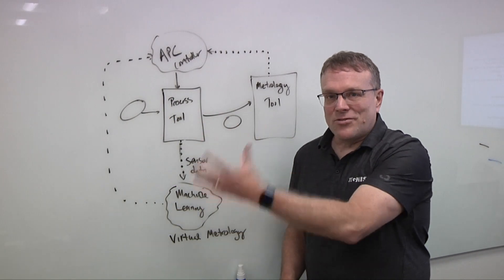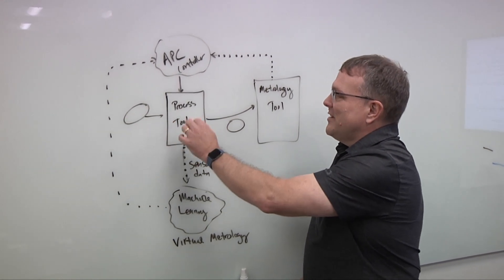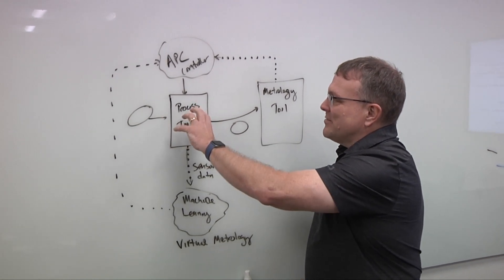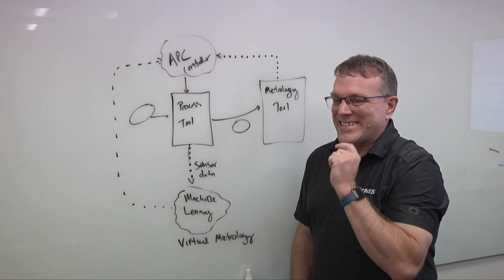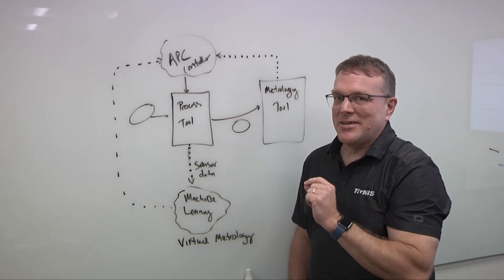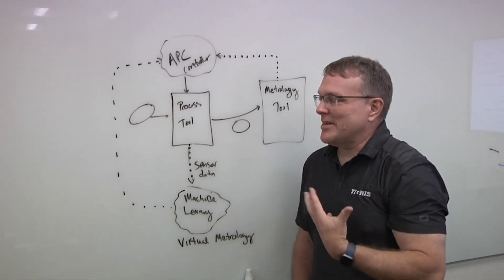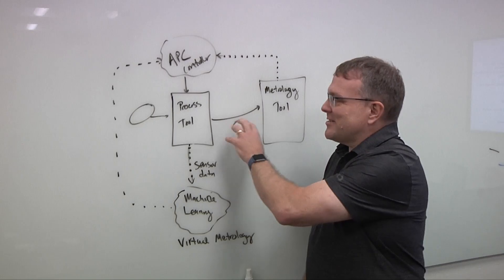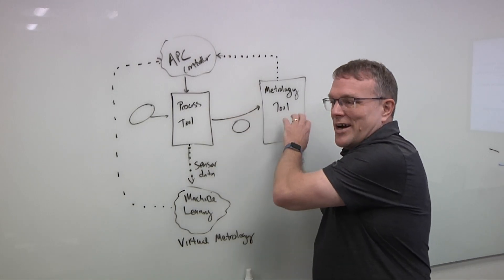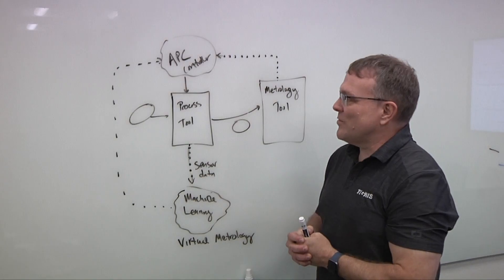Let's step back. What do we have? We have a process tool like an etcher or a litho machine, CMP, right? Wafer goes into that. Process happens. And even though we'd like the process to be exactly the same every time, it's not really. Tools degrade, incoming materials sometimes different. So we have variability. And so what comes out is going to have variability, which is why we need to measure it occasionally to make sure that it's looking the way that we want to.